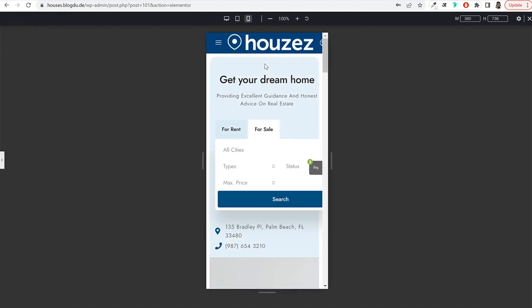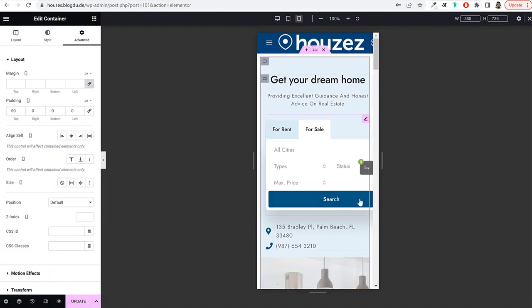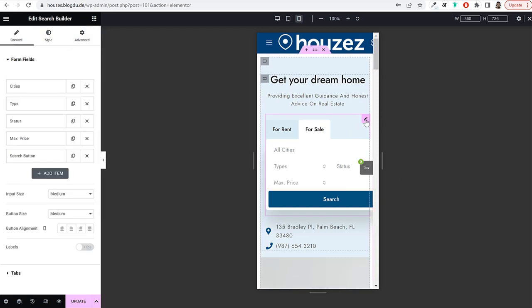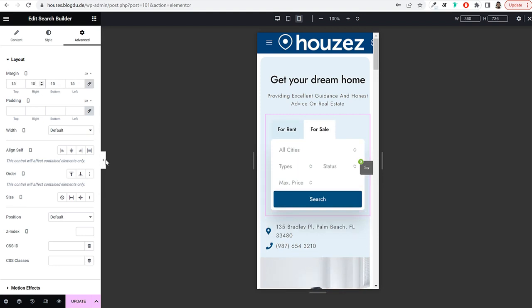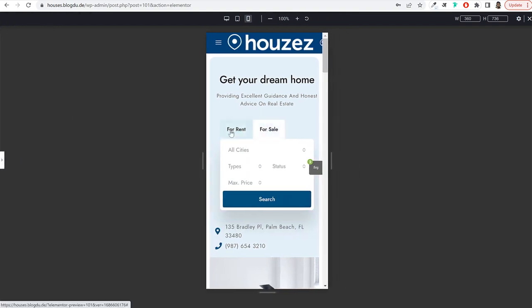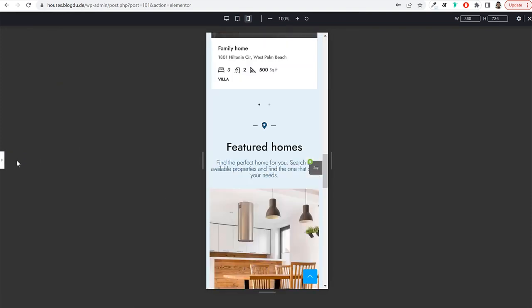At top, we have this nice space. Okay, and one more thing, this search bar, because we had added this -80 margin, if you remember, in mobile also it is going towards right. So to fix this thing, select this thing, go to this option. First, click on this option, edit search builder. Now go to advanced, and here, as you can see, we have this option -80. Make it 15. Okay, so we want maybe 15 from all sides. This is how it will look like, right? And rest everything is fine. Don't need to do anything.